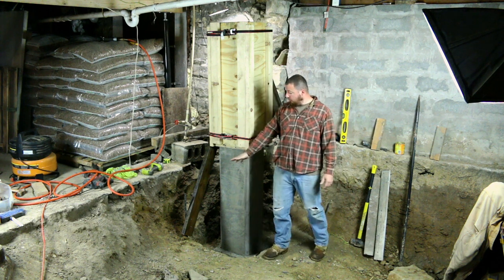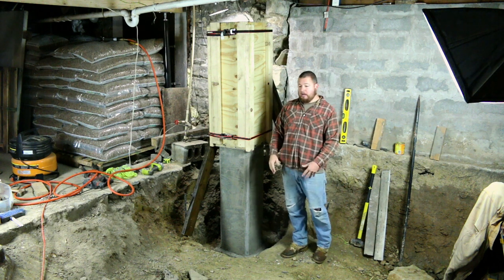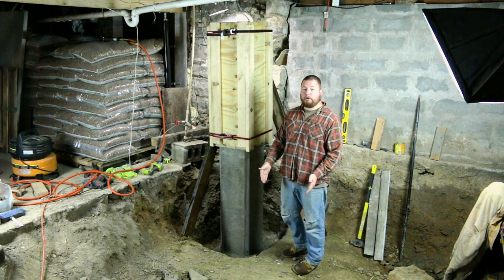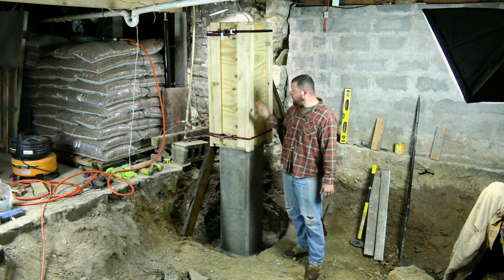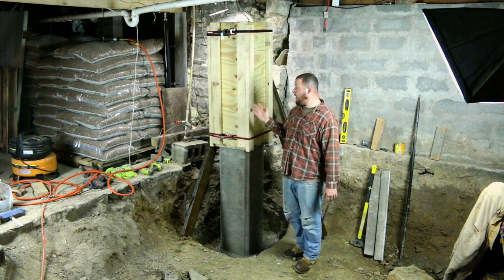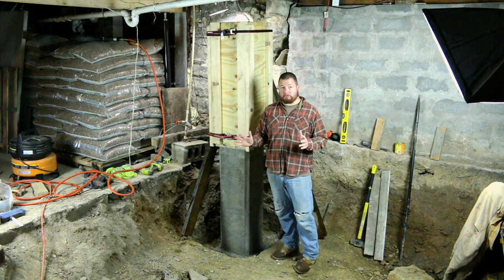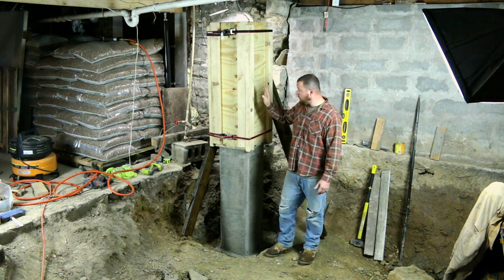So again, we have our supports on either side. I didn't want to put any here because this is where we're going to be wheeling the wheelbarrow in and then trying to shovel up in. So I wanted to keep them on the back sides. Best case scenario is have them on all four sides. That way you have a very strong structure, but we got to deal with what we have right now. So this is the setup.